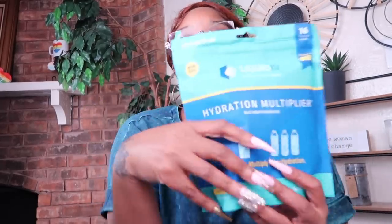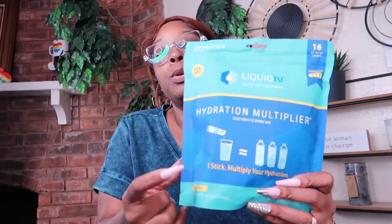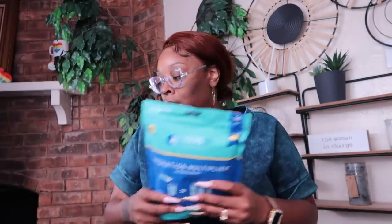Liquid IV. I love Liquid IV. It's a hydration multiplier. This is lemon lime. Yeah, I know I said lemon lime is my favorite. So basically, exactly what it says on here, I put like one in this and add a bottle of water, and it's like drinking three bottles of water. So thank you for refilling me, Liquid IV. And they also sent watermelon.